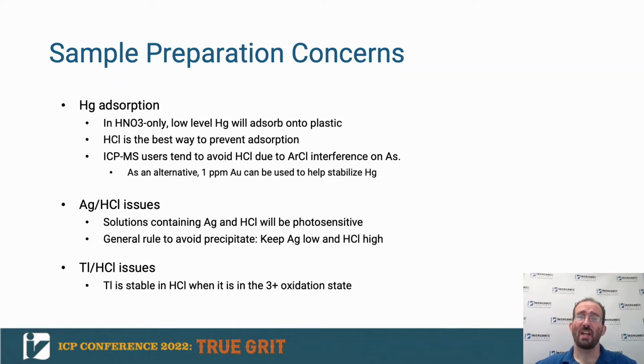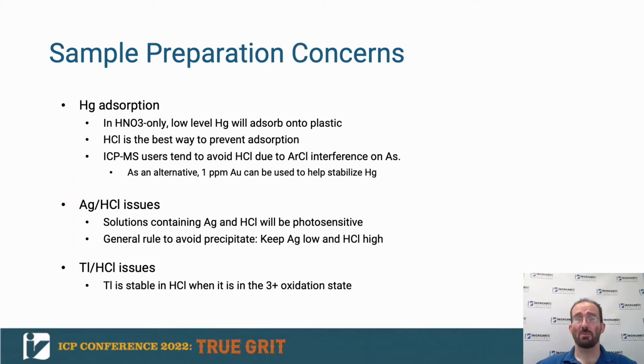If you're analyzing silver in hydrochloric acid, you will likely need to complete an in-house stability study of your working solutions. Silver in hydrochloric acid is light sensitive, and the ratio of hydrochloric acid to silver is very important. We tend to preserve standards containing 10 ppm silver and 10% hydrochloric acid. We do understand that this is a high concentration for the system, so we recommend you reduce the hydrochloric concentration until you observe an acceptable usage period for you.